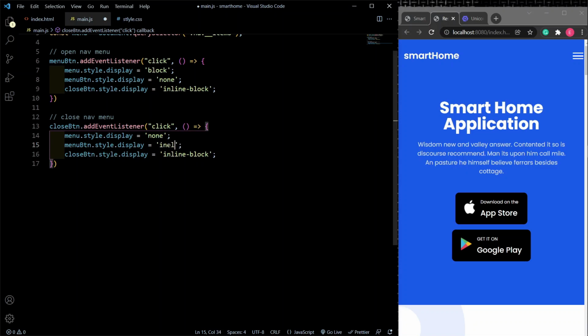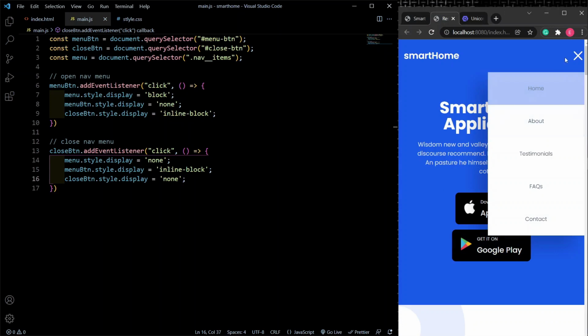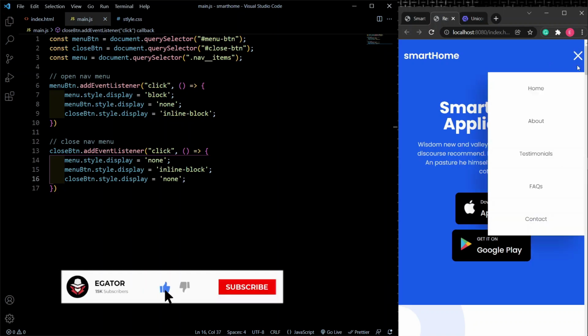So the menu button here, we are going to display that inline block, and we are going to hide our close button. Okay, so this is going to be displayed none, and I hope this makes sense. Let's try that. So we click, our close button is now visible, and then we can click the close button to close it.